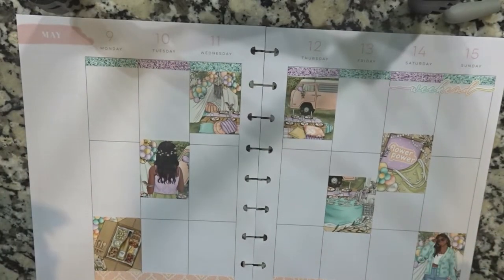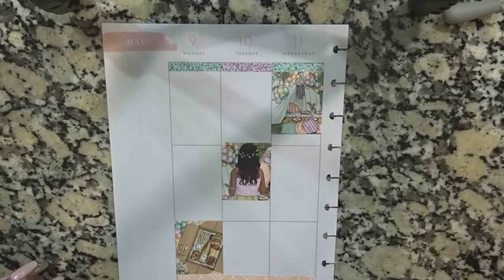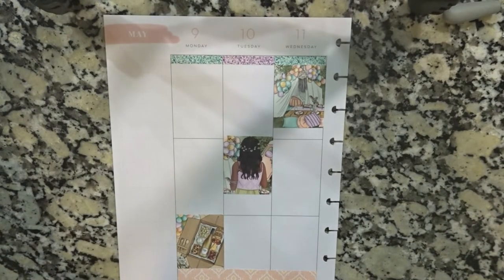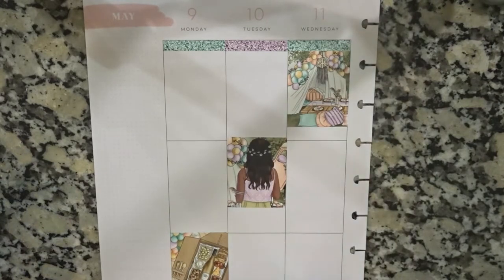So let's go ahead and get started with the day-to-day. I'm going to go ahead and move this to the side, and I'm looking at the wrong week in my personal planner, so I'm glad I fixed that. I'd be giving you guys the week before plans on that one.